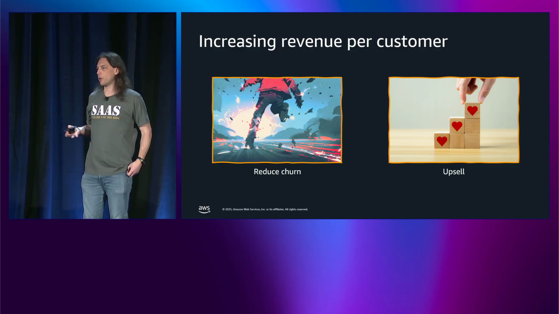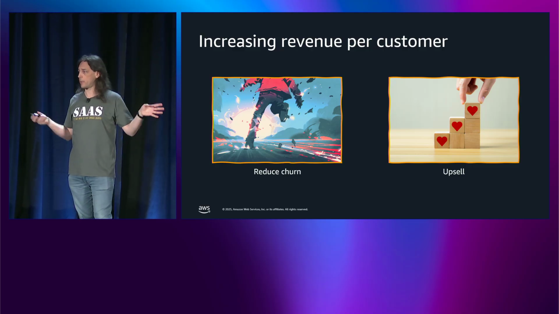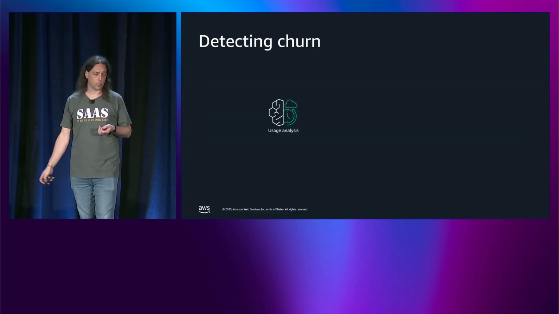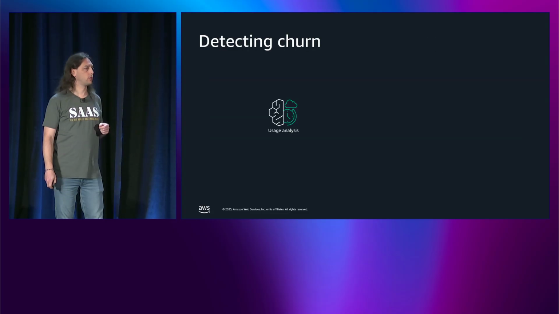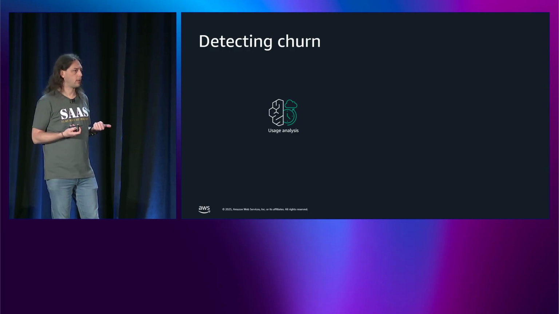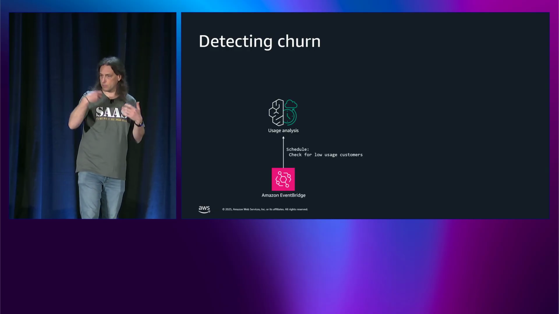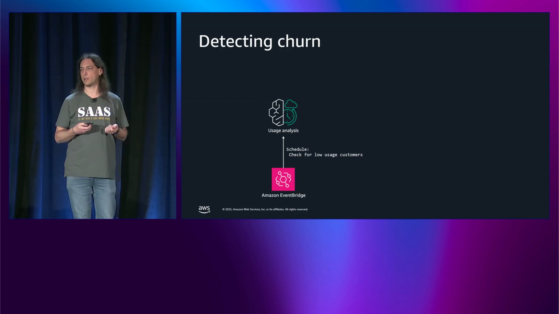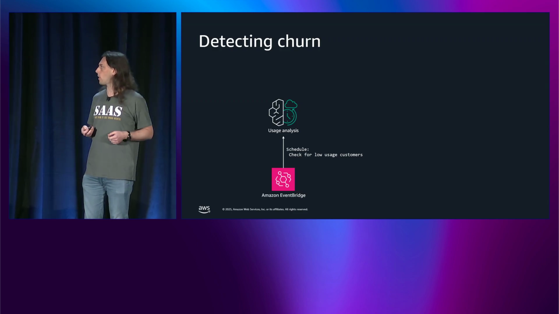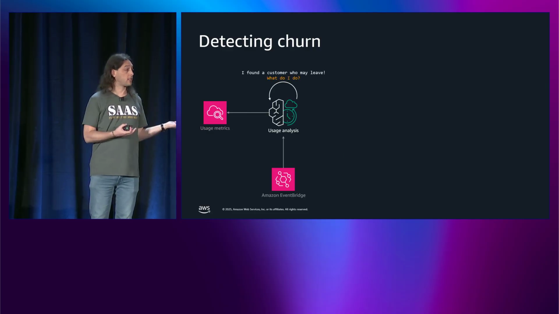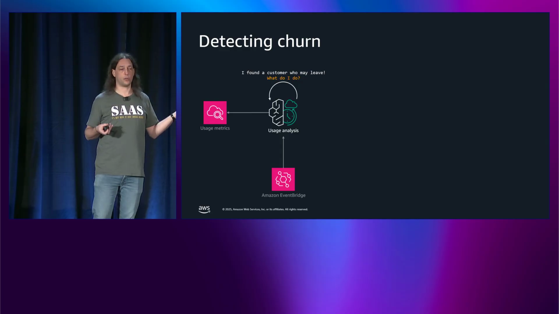So if you're in an early stage, you don't have big teams that can do this, well, how can our little agent friends help us here? Well, if we come back to these capabilities that we created, let's look at how we can detect churn. I can set up some scheduled automated request to say, every night, go and look for low usage customers, right? It's going to go check our usage metrics. And if it finds some, it needs to know what to do.